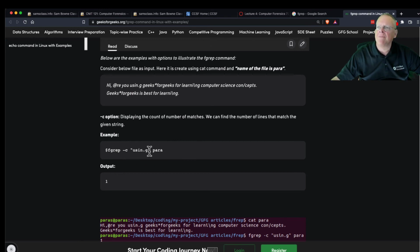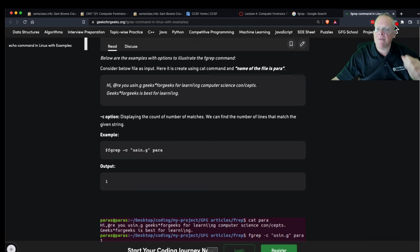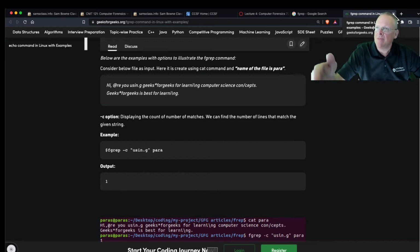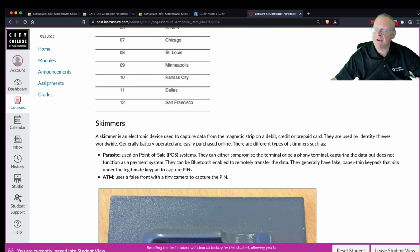looking for that string. But I usually use grep just to look for simple strings like a password or something. You can match a string, or you can make a complicated expression. Like you could look for a pattern of text that matches a social security number, like number dash number dash number. You can make patterns like that, and they can get very complicated. But I've only used simple greps myself.